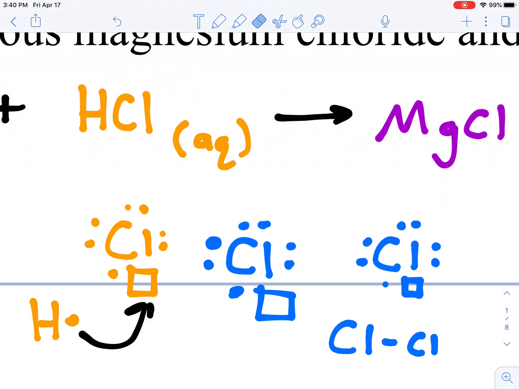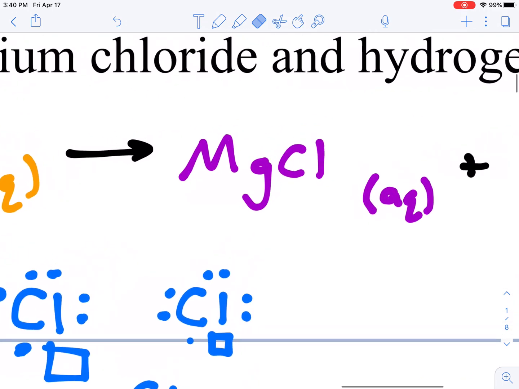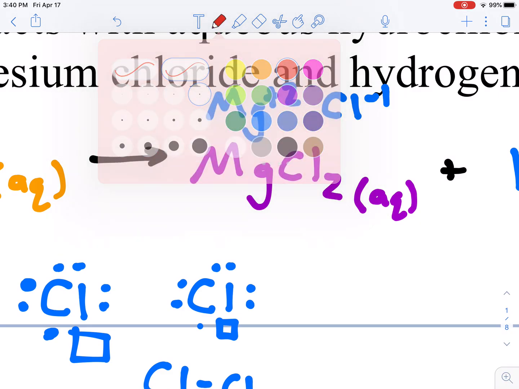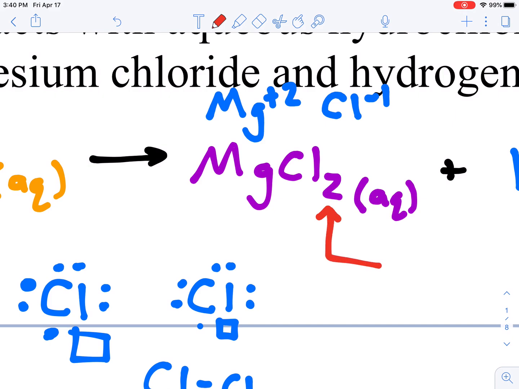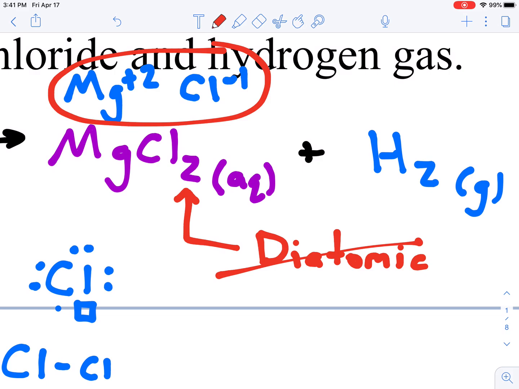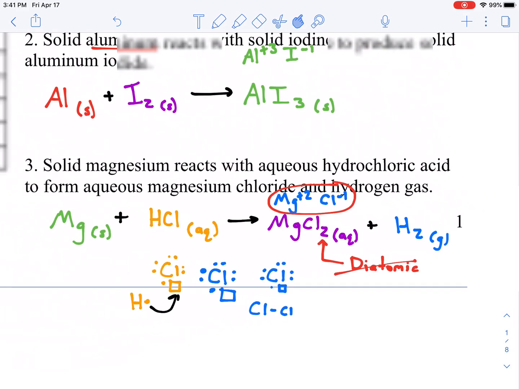Now, that brings us over here to this purple one. So MgCl is what I have written, but we should be aware that Mg, based on its location on the periodic table, is a +2, and Cl is a -1. So really, if you cross those charges or you think about it, you need 2 chlorines to go along with that Mg. But we want to be very clear that this 2 is not because this is a diatomic element in chlorine. That is not why we have a 2 there. The reason we have a 2 is because Mg is a +2 and Cl is a -1. That's the only reason why there is a 2 next to that chlorine.